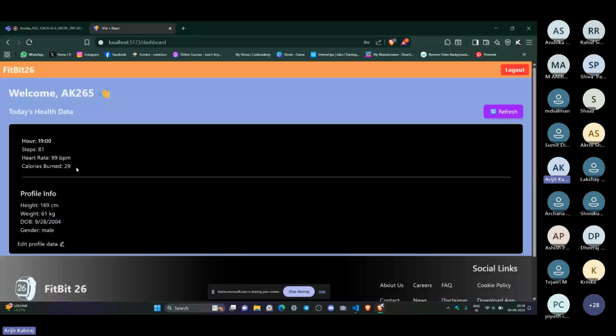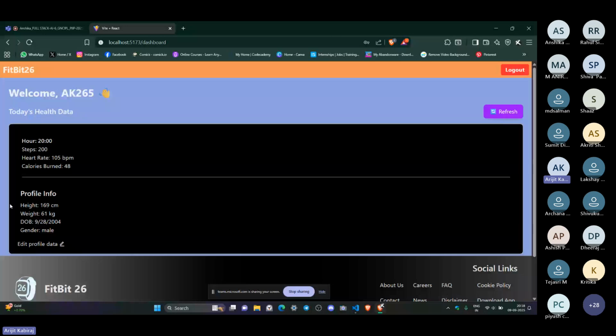And if we want to refresh it, we can refresh it using this, and it would update the data with random data. As I said earlier, since the random data could be lower than the previous data, I have incremented the data. So if I refresh it again, it would increase, it would not decrease.